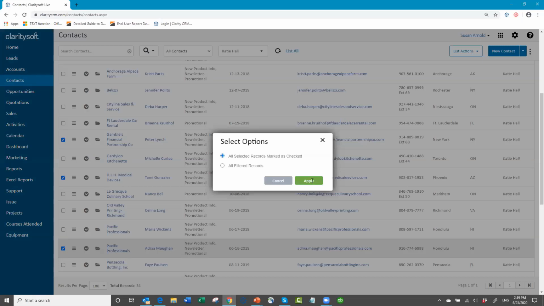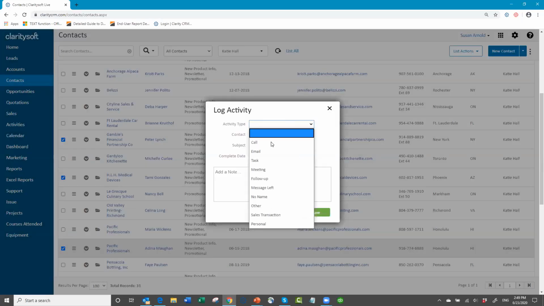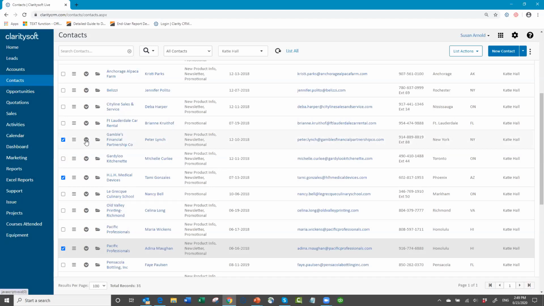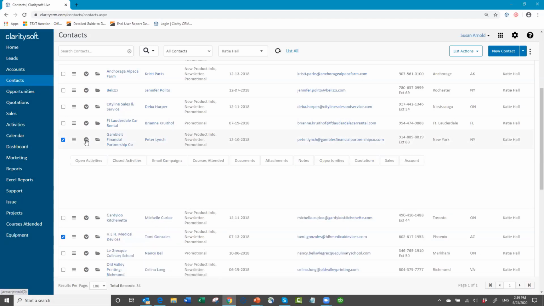So this is an activity that's already done that maybe I called them all and I was doing a follow-up call, whatever. It's got the date and the time, and then I can put a note in, and I'll just type something that would apply to all of them, and then I simply click save, and I now have added a completed activity for each of these people that I will then see under the closed activities.